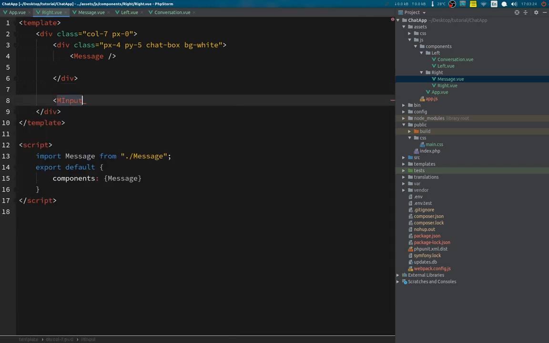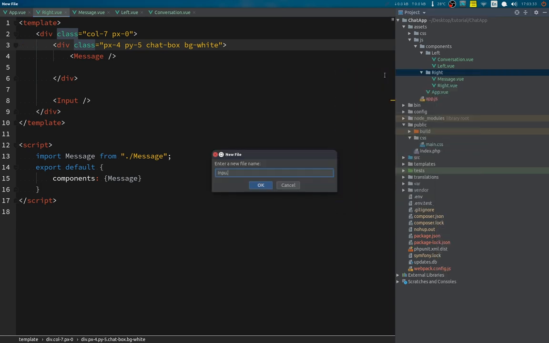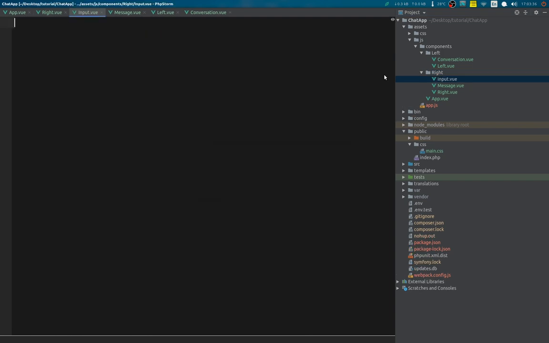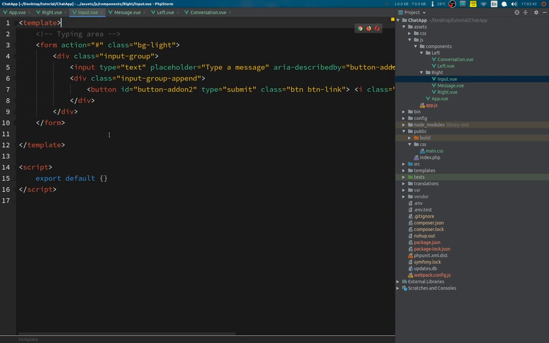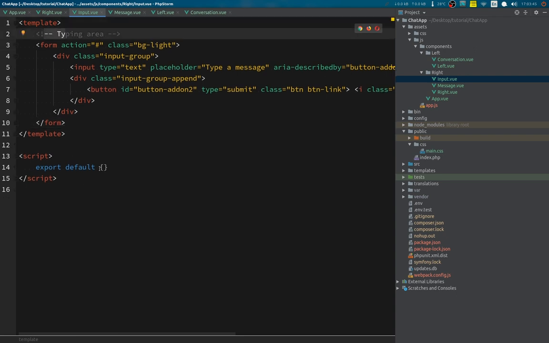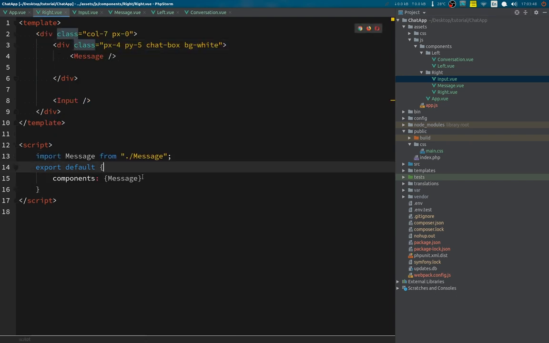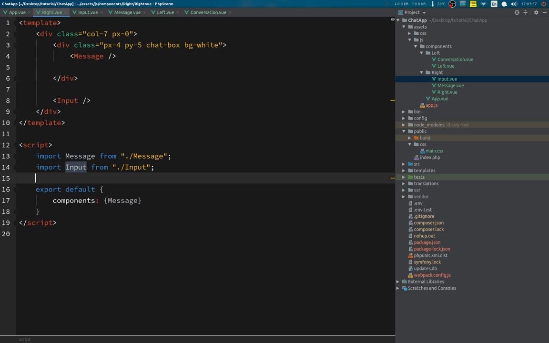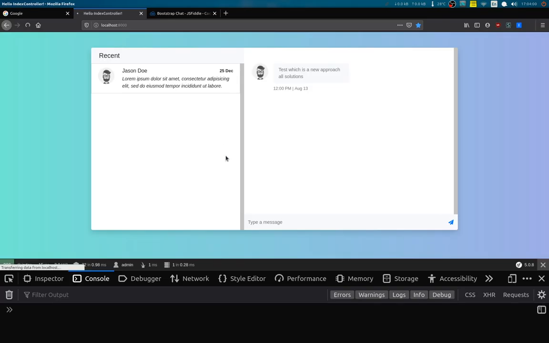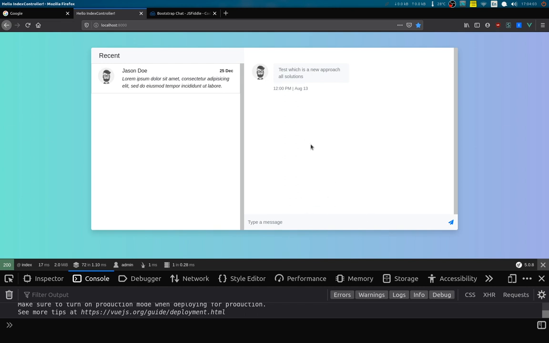Now let's get the input into a separate component. So input, and we're gonna go to. So do I need? Yeah, I'm just gonna leave it like that. And input.view, again scaffold, and this is tedious. And we're just gonna paste that right there. And hopefully the comment's not gonna cause a problem right here. That's all we're gonna need to do right here. And so we need the input. Input like that, and input. So if I refresh, same exact result. And so I think that's pretty much all we're gonna need.